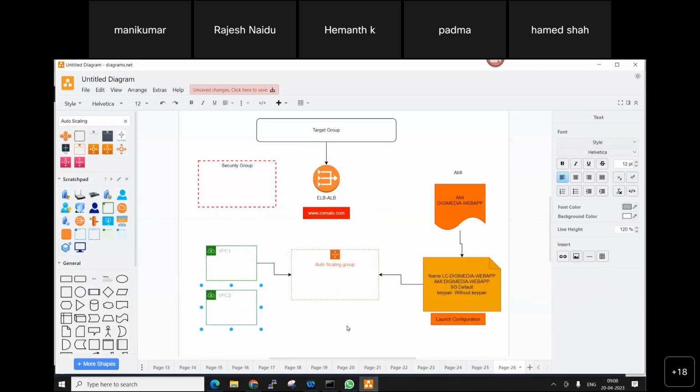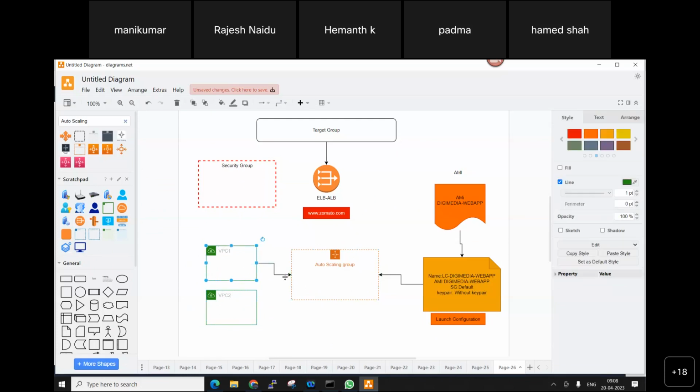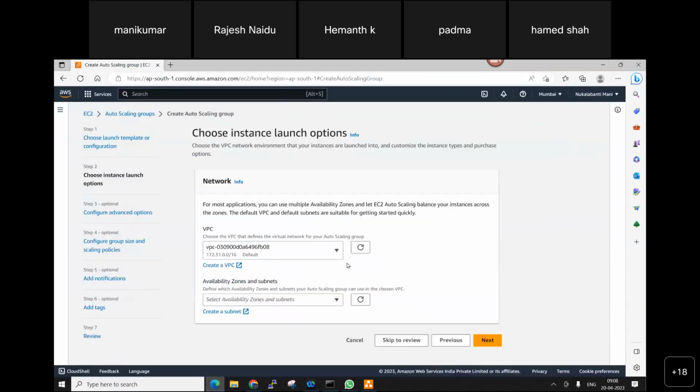If I select VPC1 in this auto scaling, only the instances running on VPC1 will participate in auto scaling. VPC2 will not participate. Are you clear? So going back, we can select from the drop down list. By default there is only one VPC, so I am selecting it.